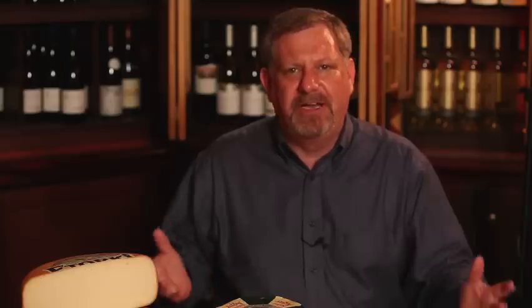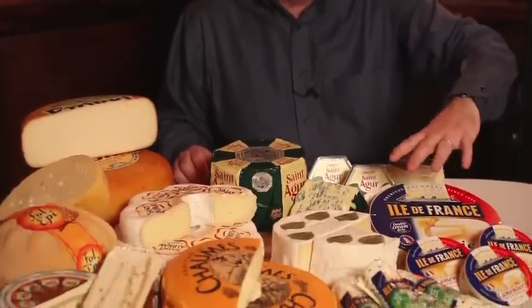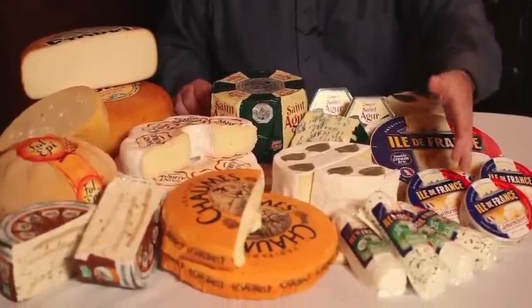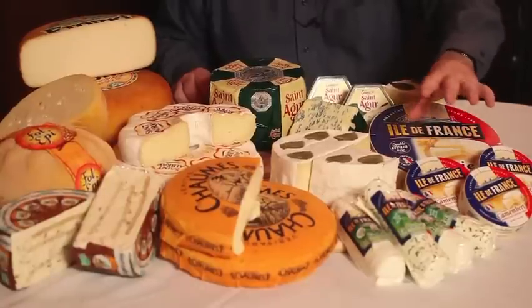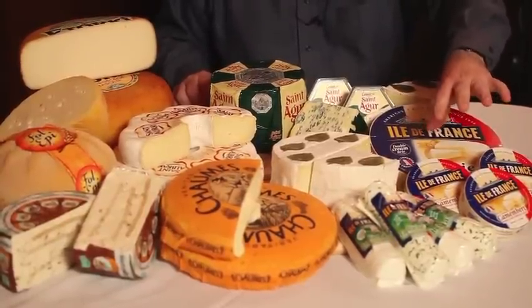What you want to do is vary some of your colors. Looking at the different types of cheeses we can work with, starting off with soft, ripe and bloomy rinds or even a fresh cheese — don't be afraid of a fresh goat cheese. Ildefrance makes a wonderful herby cheese, also with fine herb.